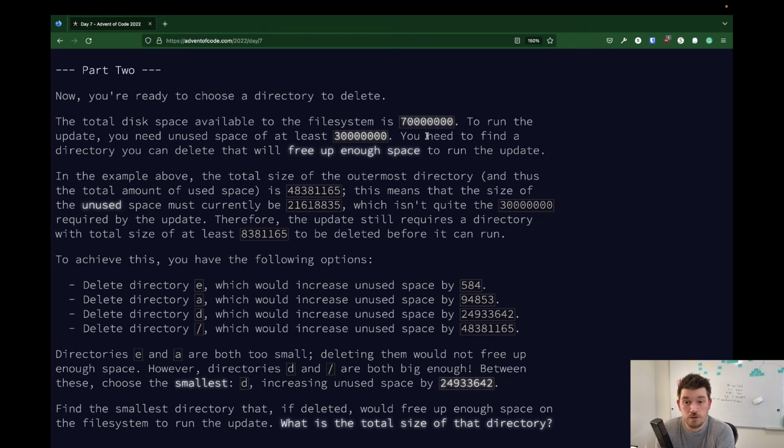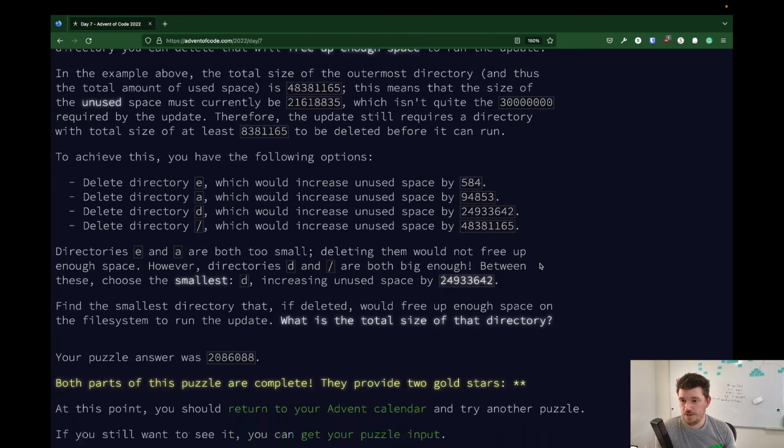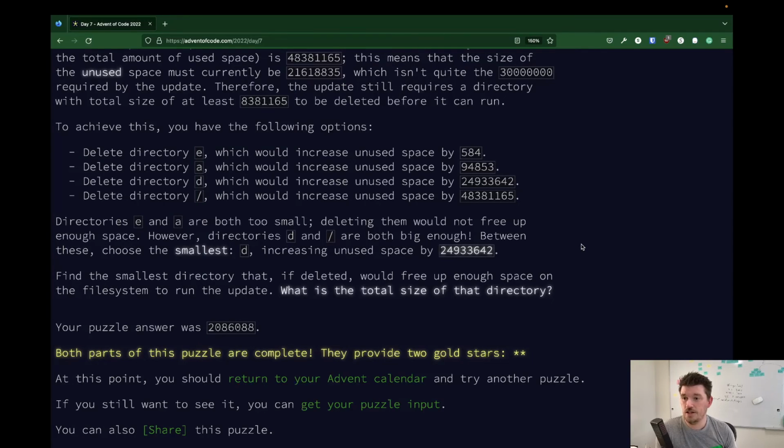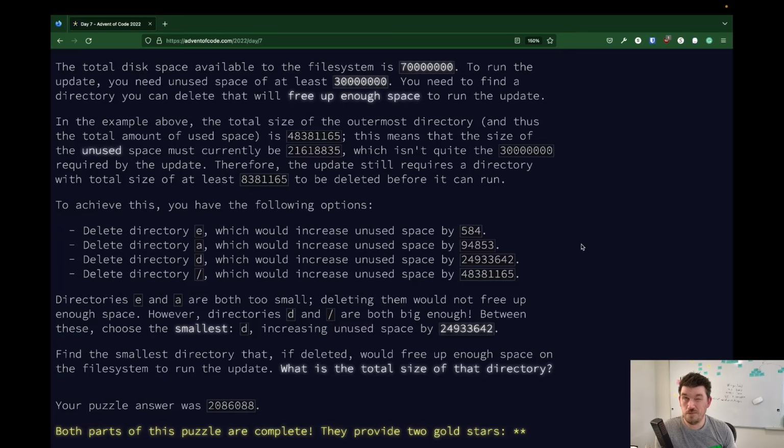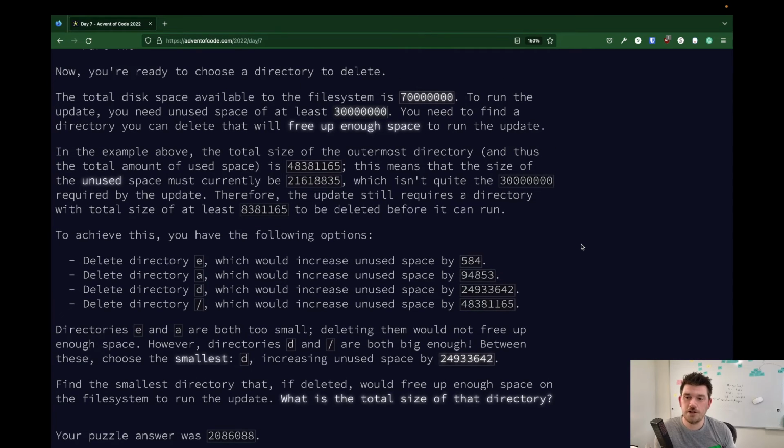Therefore, the update still requires a directory with total size of at least 8 million something to be deleted before it can be run. And yeah, it goes into a lot of detail here. Point is, we need to find the smallest directory that is larger than what we need.